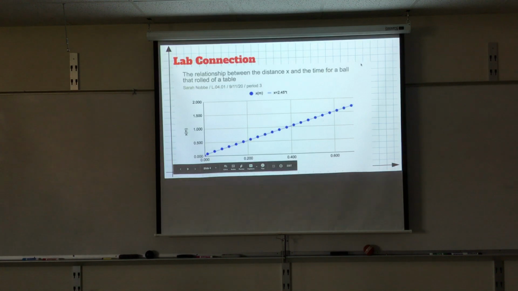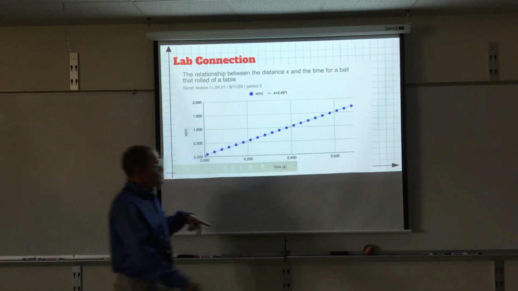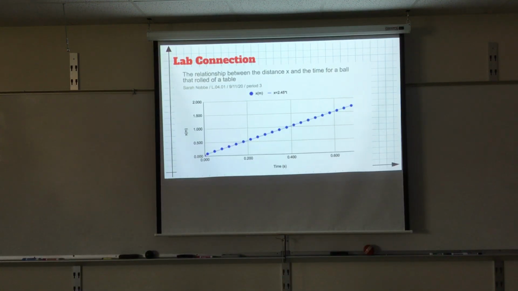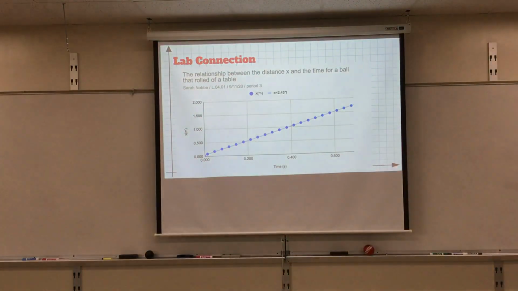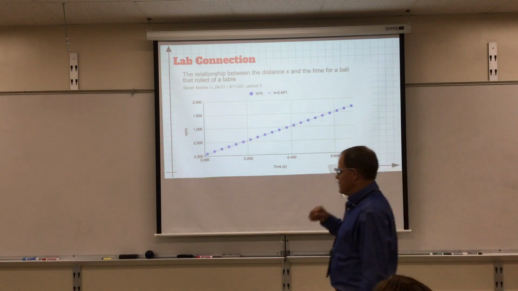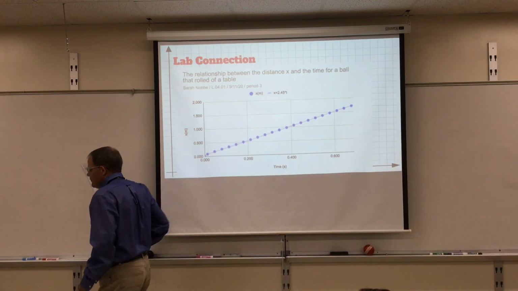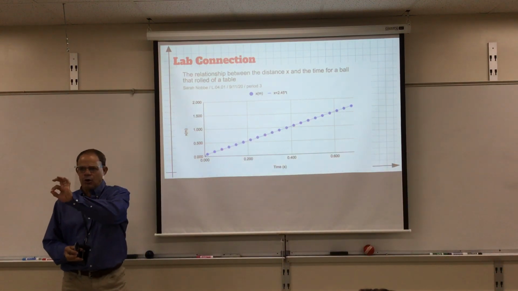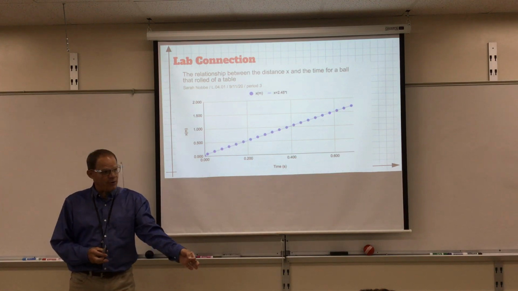So what I want to do now is connect to your lab. Okay? So let's talk about your lab for a minute. Let me get the lights again. So in lab, you guys did 4 parts, I think, right? So let's talk about those 4 parts from lab. In the first one, we had a marble rolling on a table and it fell off, right?